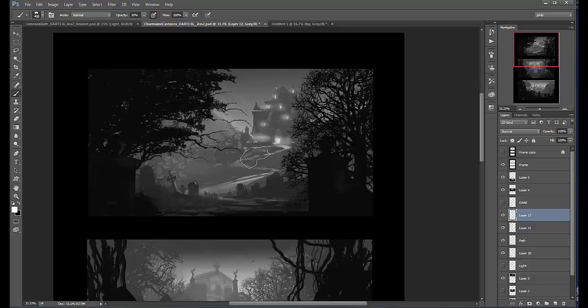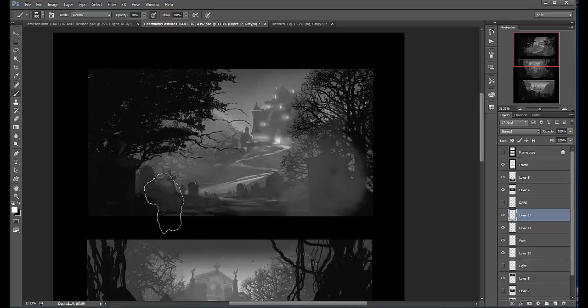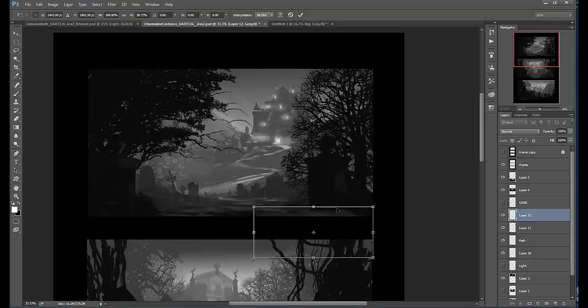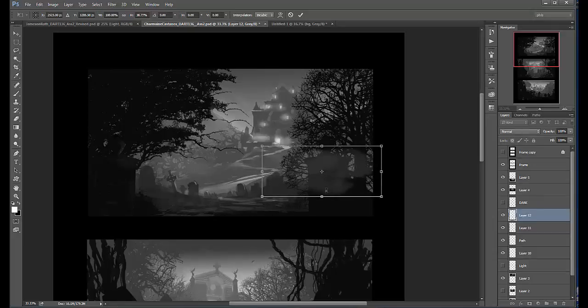So this is where I am on Charmaine's. I adjusted a couple things. I moved the light down a little bit more and then lit up the house a little and lit up part of that trail. But if you use another layer, so if you do some of the fog and different types of fog or cloud related brushes, they can come down really strong. Some are on a rotate. So you get something like that and you're like, okay, but it's too big. Well, if it's on another layer, what's cool is you can transform it and get it to fit in the right place that you want it.